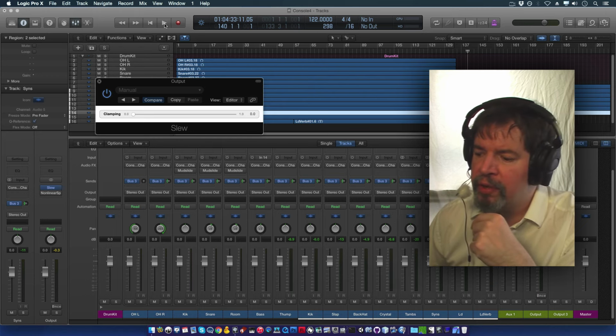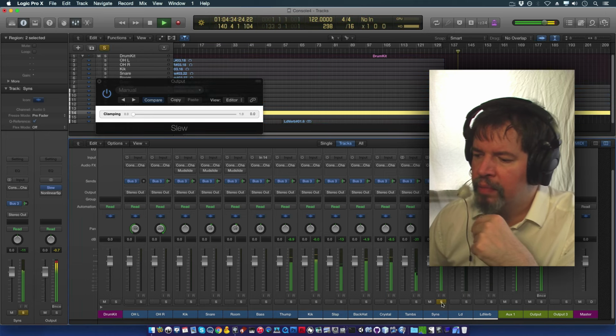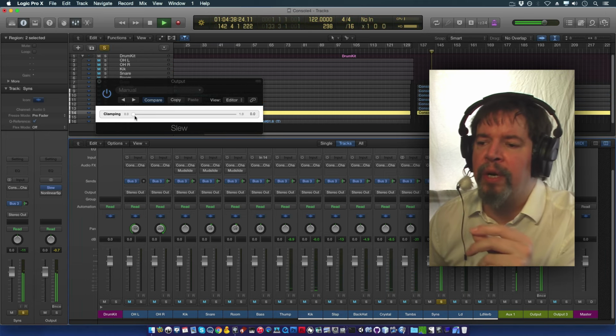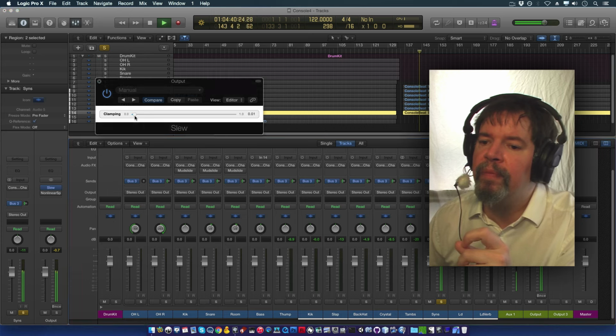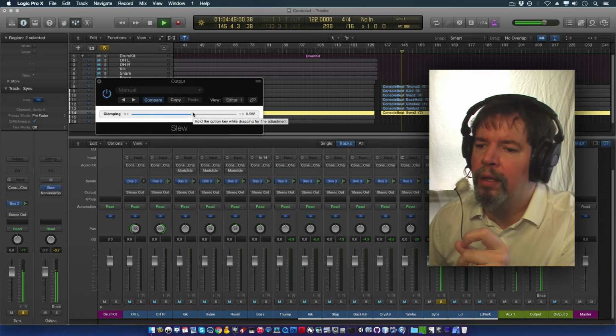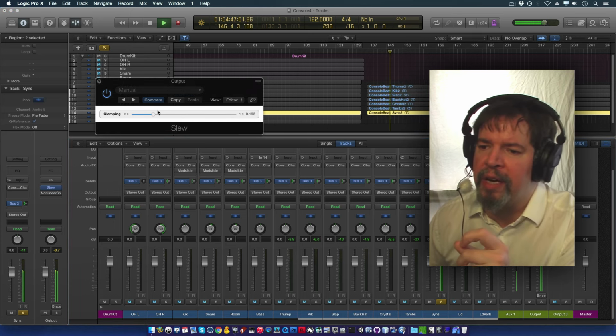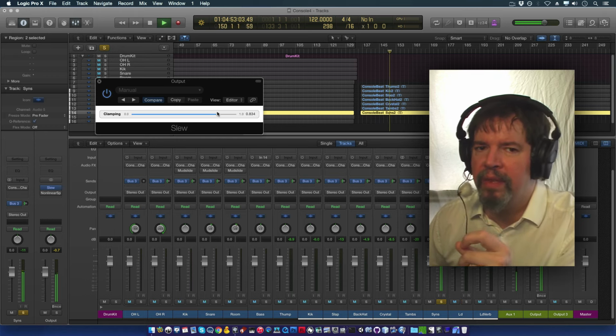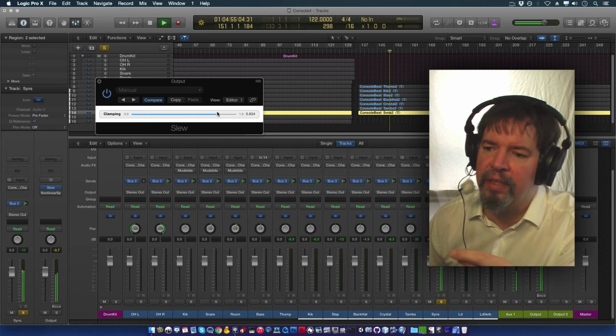I can bring it in also for soloing the synthesizers, and I'll show you what kinds of effects we can get out of that. It's a bassy sound, so we don't hear much, but see, now that's a distortion effect.